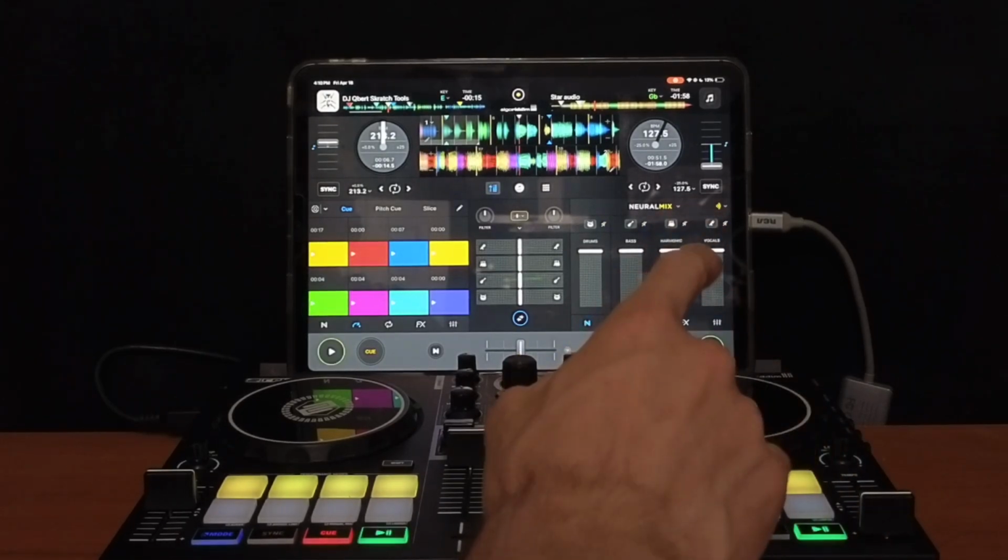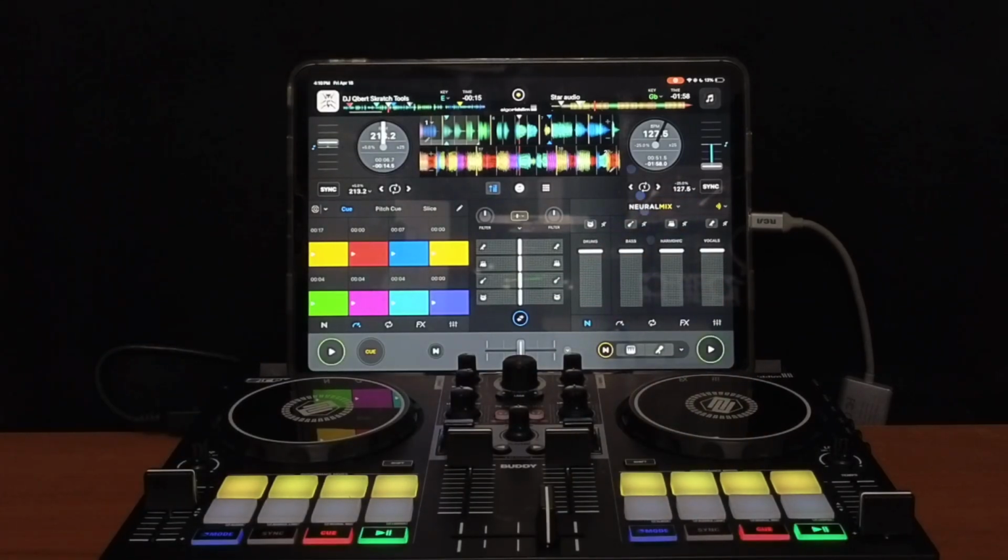And then there's also the feature over here. This isn't for controllers specifically, but if you have the mute effects on, when you get rid of the vocals, it adds a really cool echo.